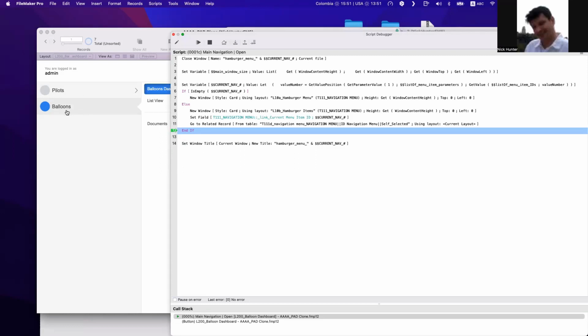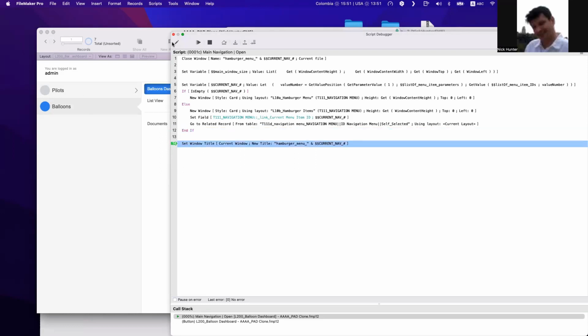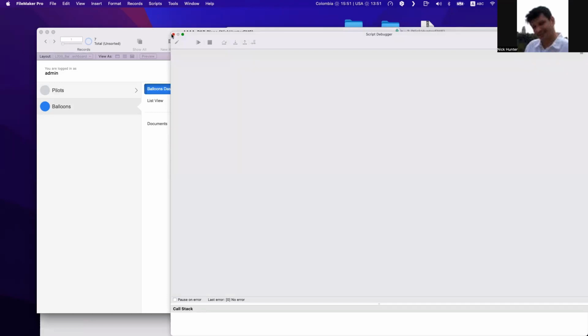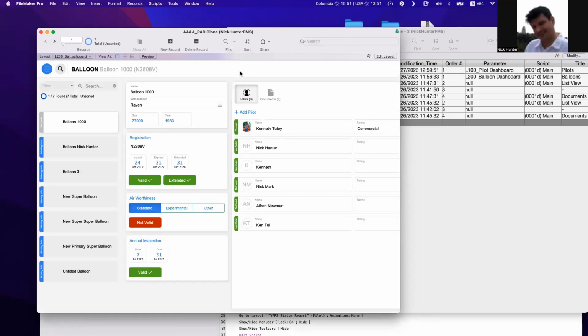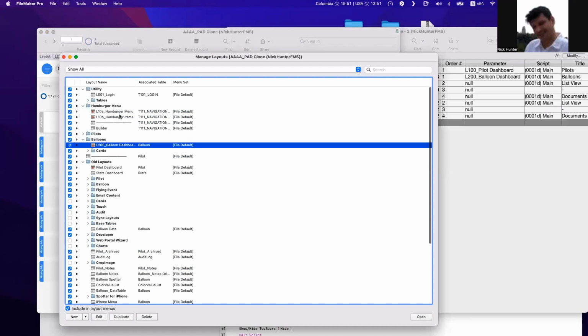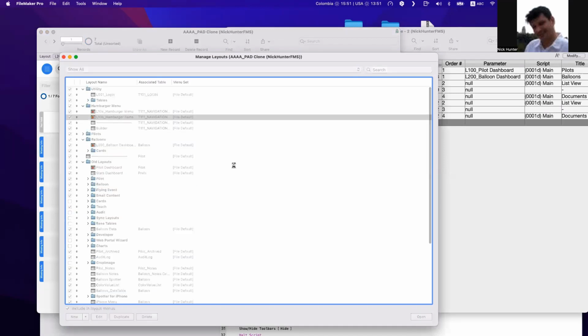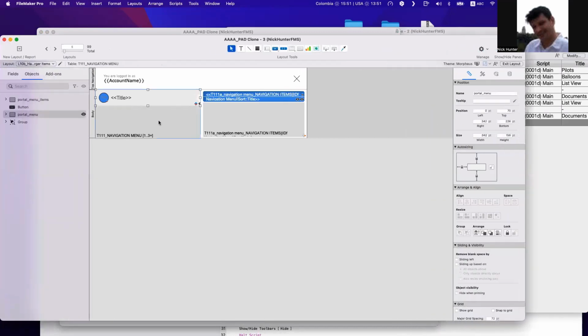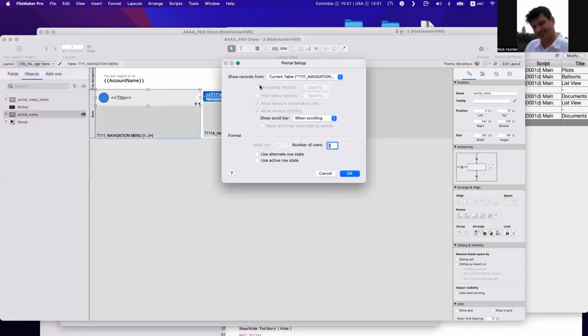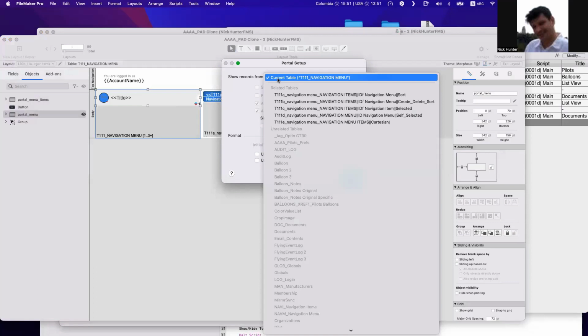So I am now in the record because of the burger. Here, I have two separate portals. I have this portal here, which is the current table portal.